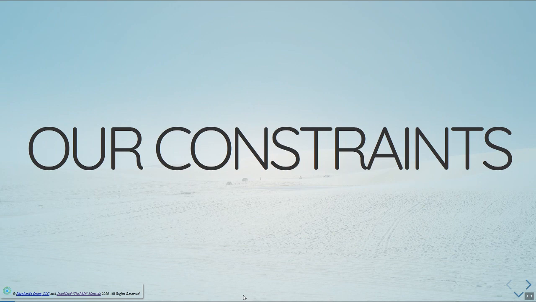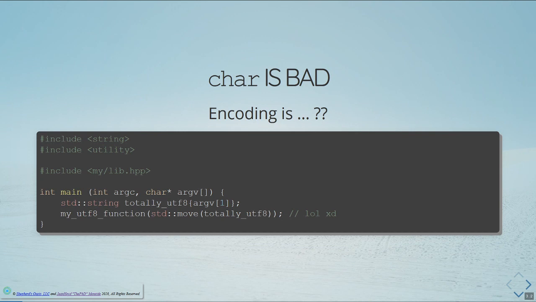First, we're going to talk about some constraints. If you watched the previous talks, some of these constraints are going to be repetitive, but basically char is bad. The first problem with char is that it has a fundamental issue with what its encoding is. You don't necessarily know — the minute you interact with the system, the minute you interact with the C API, you don't really know whether or not you're actually getting proper UTF-8 or some Windows-1252 or some other encoding. The real fundamental improvement we want to make is trying to fix this problem of what the encoding of stuff is, because right now people don't know what the encoding is and they just make assumptions, and those assumptions break down a lot.